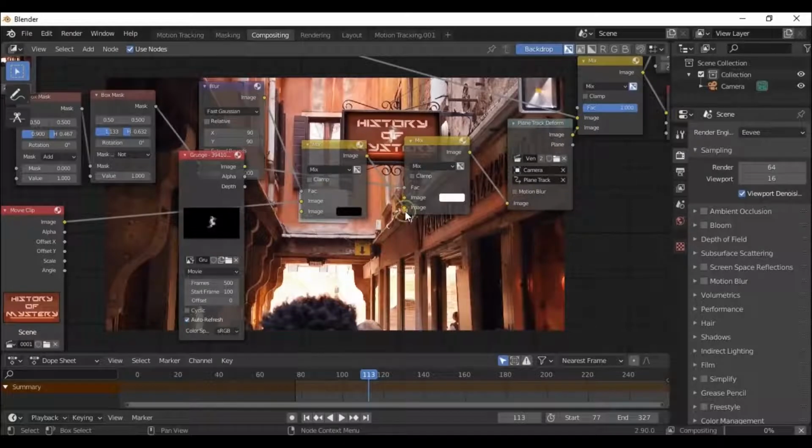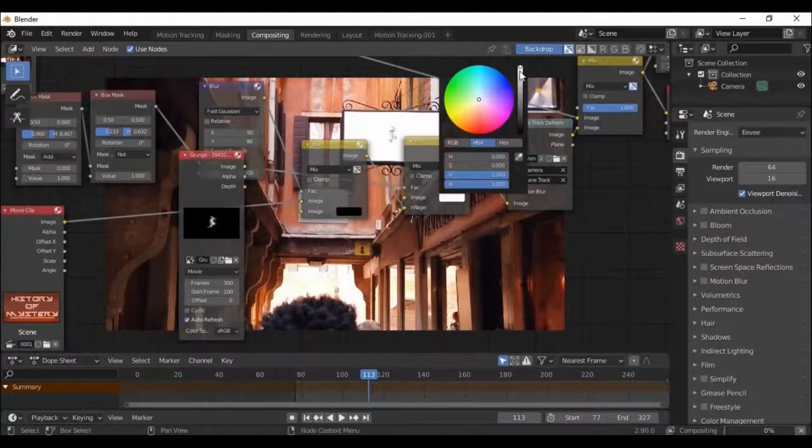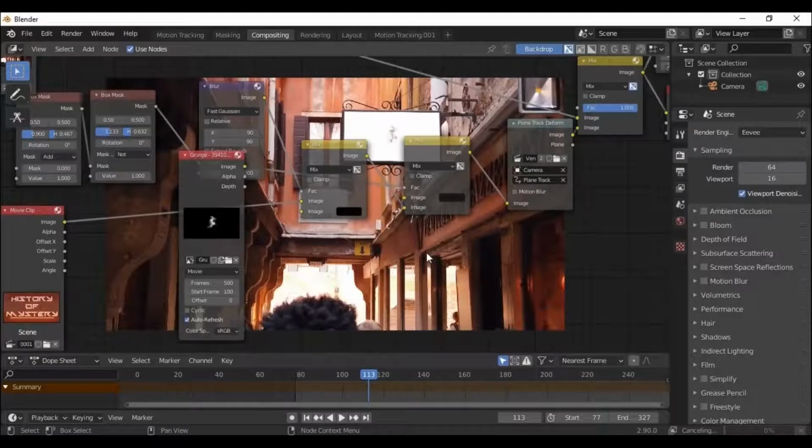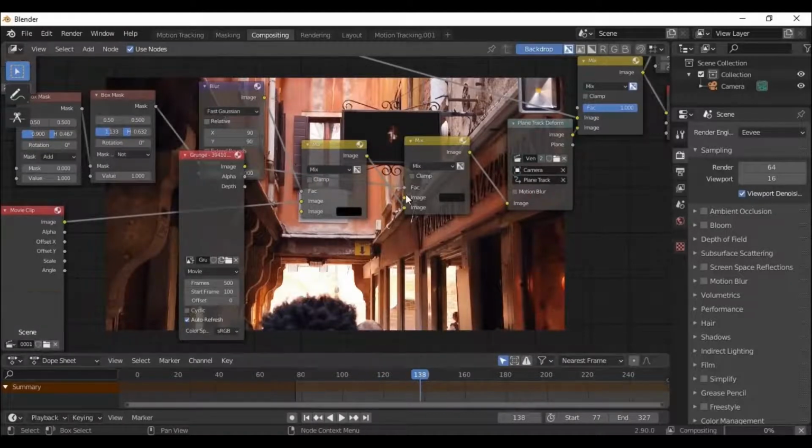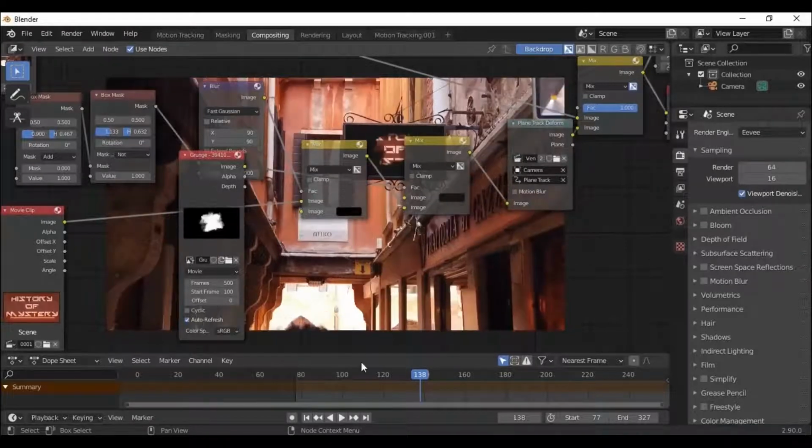Take this out here and plug this into the bottom, just to switch these around, and then we can change this color to be black, and there we go. So when we play through this, we can see the sign will now appear as well.